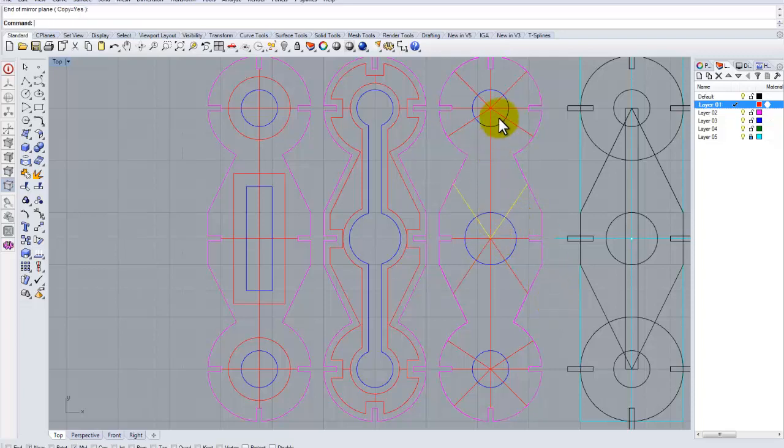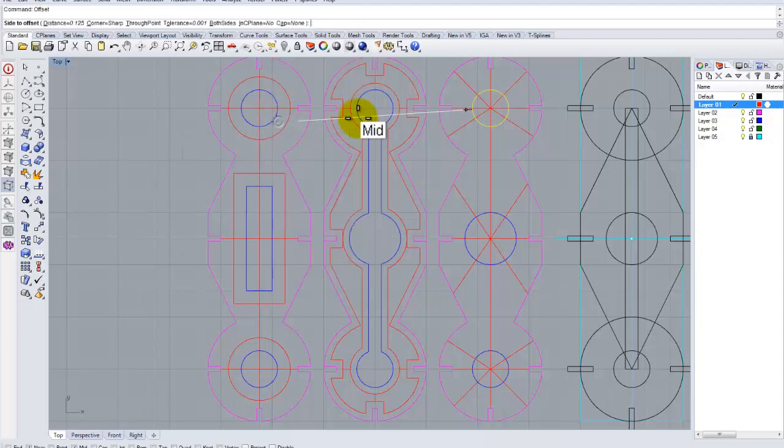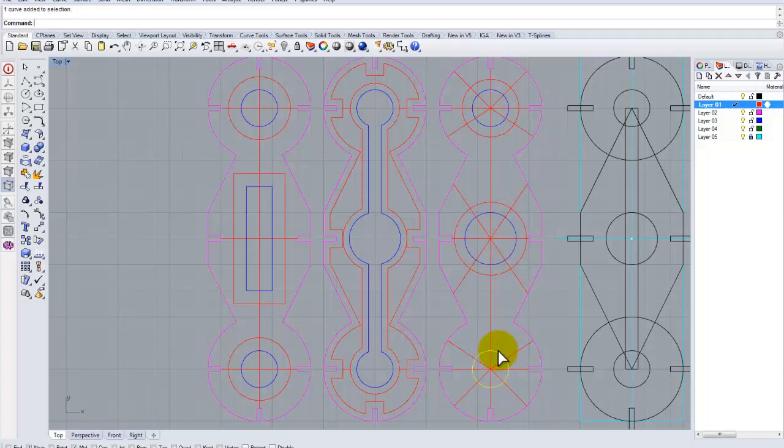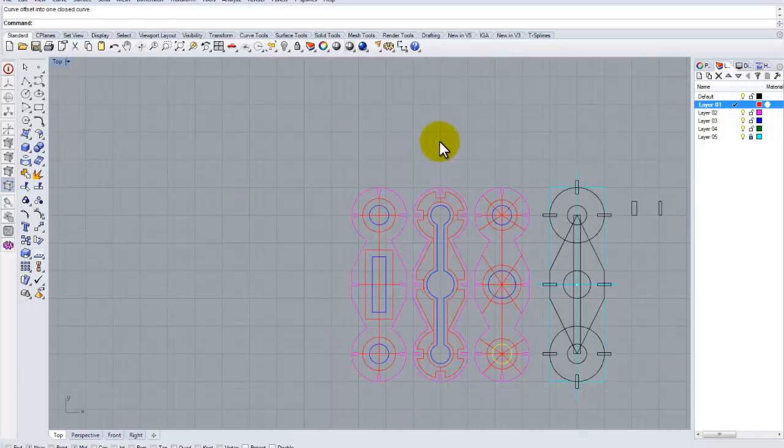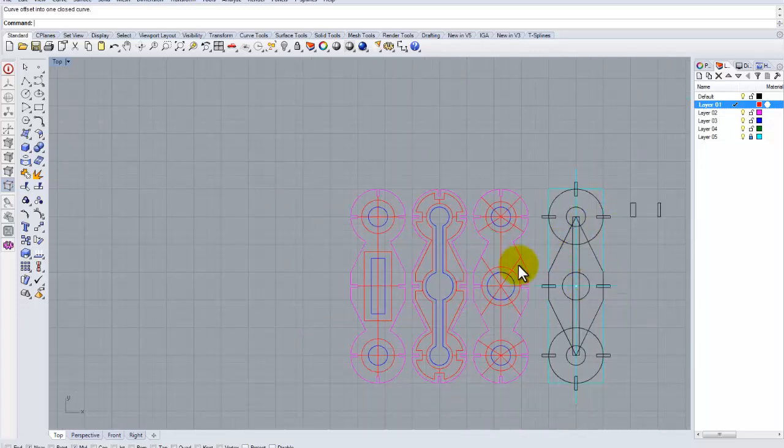Okay, and I'm going to take this circle right here, and I'm going to do an offset, and I'm going to set my value at 0.2. So put it right about there. Okay, and now I've created 3 variations on my original design.